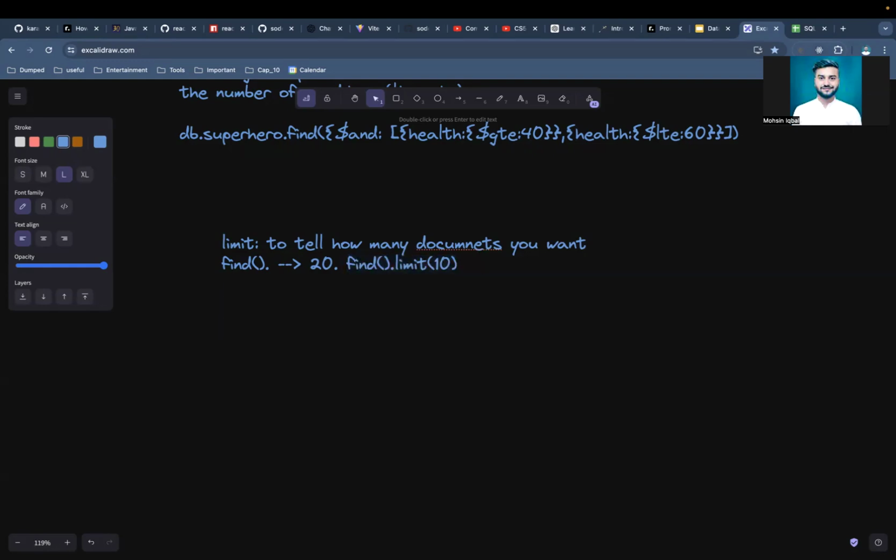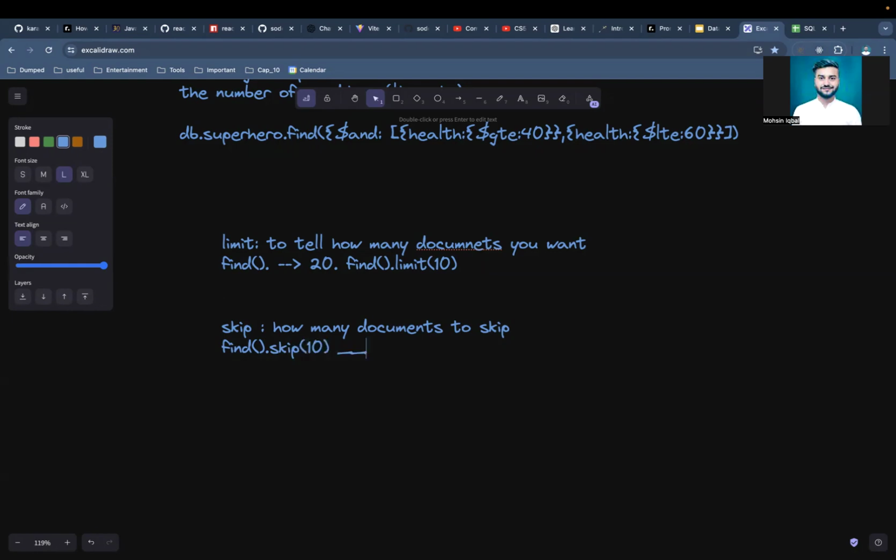Very nice. Okay. Skip is used to tell how many documents to skip. So for example, I'll say find and then I'll say skip 10.